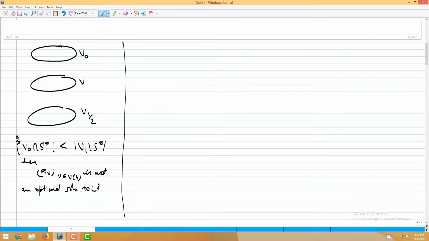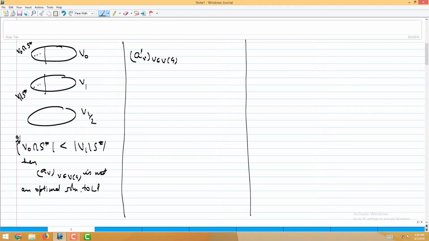Now I'm going to give you another assignment, let me say A prime V for every vertex in V. The idea is the following. Let's say this is the set of V0 vertices which S star was picking, and this is the set of V1 minus S star vertices that S star was not picking. What we'll do is we'll give another assignment. We'll change the assignment of these vertices and these vertices.